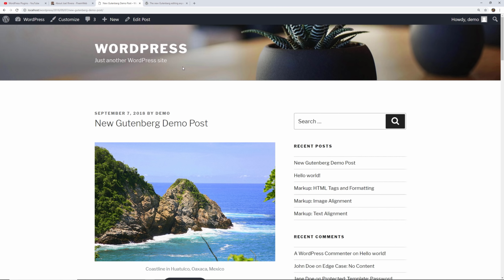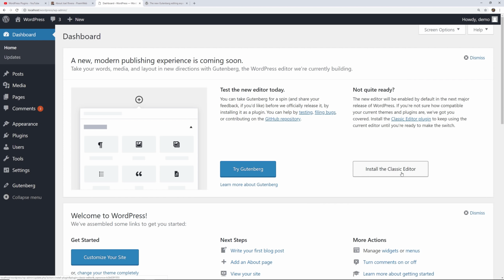Very easy. So now let's say you're playing around with Gutenberg and you don't like it. Let's say it's not supporting any of the features that you're using on your website with some other plugins that haven't quite updated yet. Well, plugin developers now have the ability to make sure that their plugins will work. WordPress will know whether or not their plugin supports the Gutenberg editor, but it's on the plugin developers' shoulders in order to make sure that they update their code. But let's say you want to go back to the old editor. What can you do? Go to Dashboard, and you can install the classic editor.